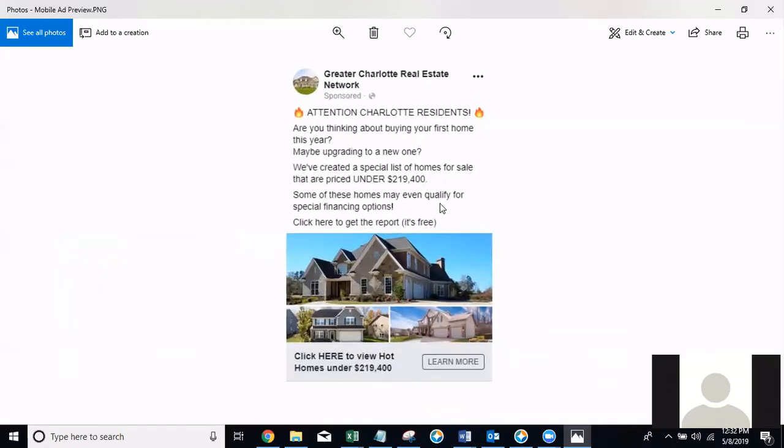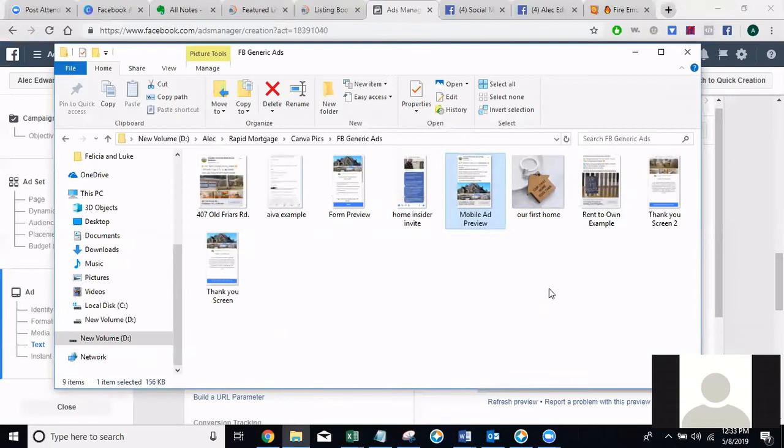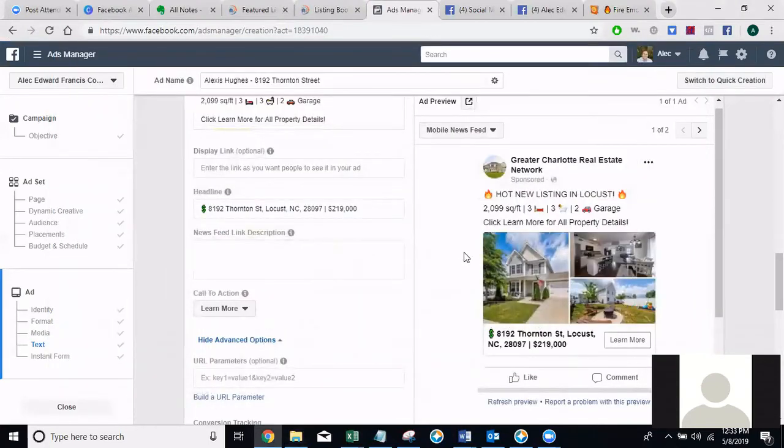So here's a good example of a hot home ad. This is a different type of advertisement, but look how much text I have on there. You know, learning curve, we slashed out most of that text, but there's no reason to have all that text on there. It all fit in one image on your phone, in one view. So that's kind of why it actually worked pretty well. But we made that so much cleaner, so much tighter. And what happened? We got more leads. People responded better.